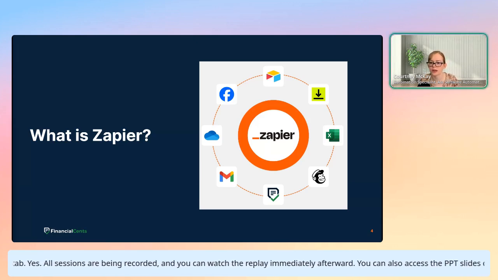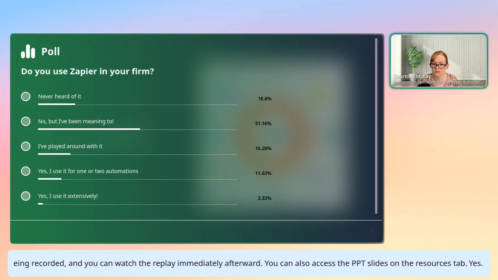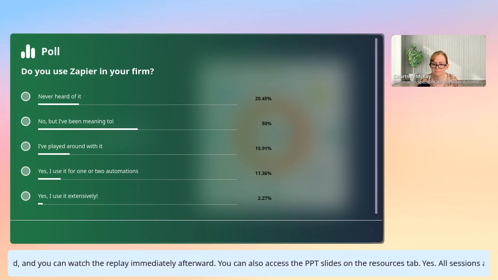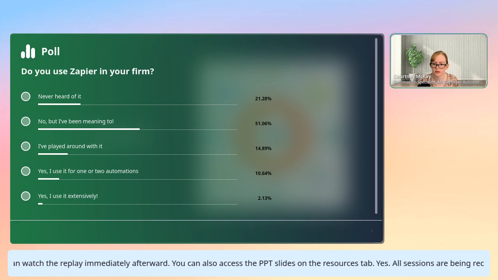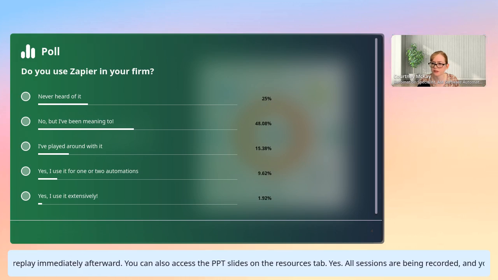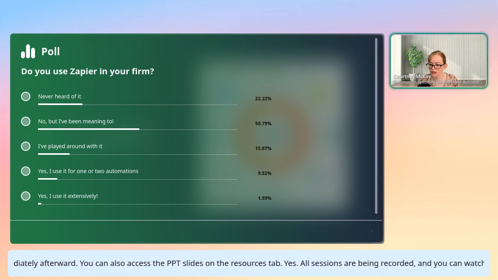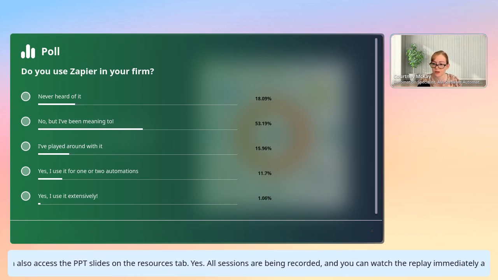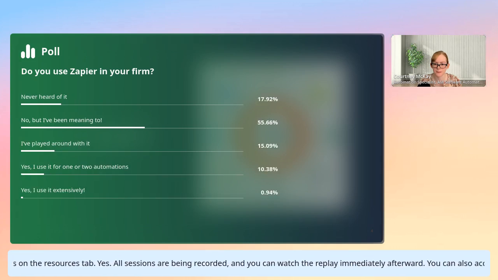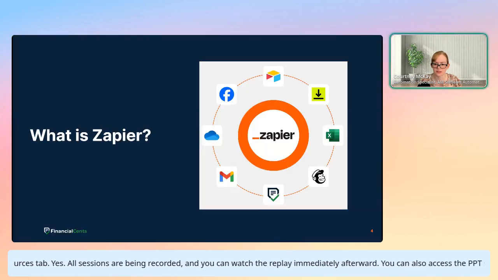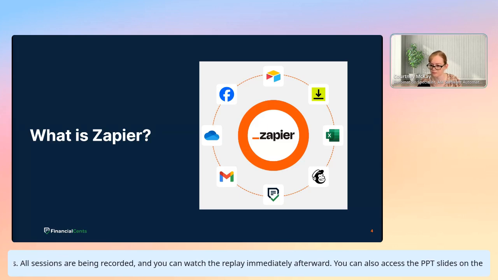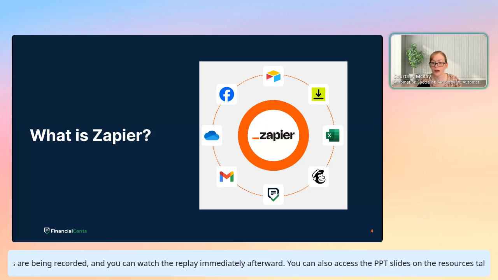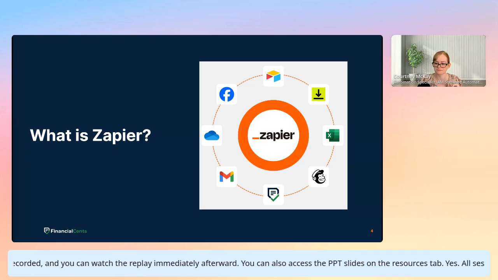Oh, okay, no poll yet. It says it was published, show on stage. Oh, that's weird. Oh, it's working? It's in the poll tab. Oh, I see. So you have to go to the poll tab. Sorry, I haven't used this platform before. I'll close the poll on here. Hide poll from stage. Okay. I think you can see my screen now. Okay, sorry about that. Oh, I see the results.